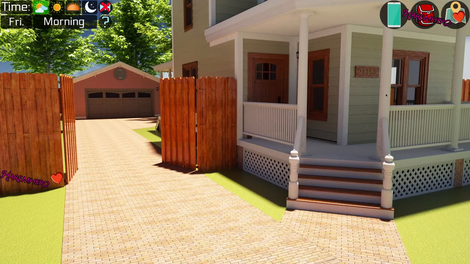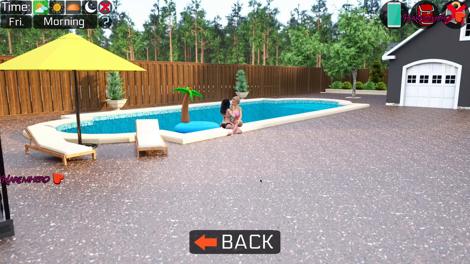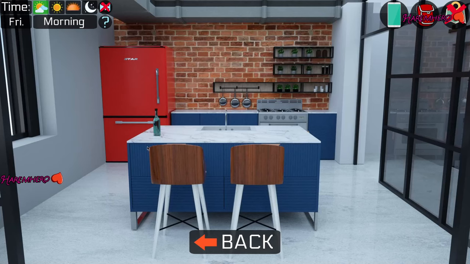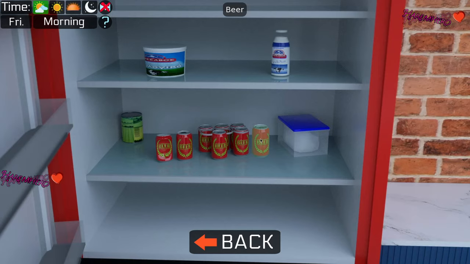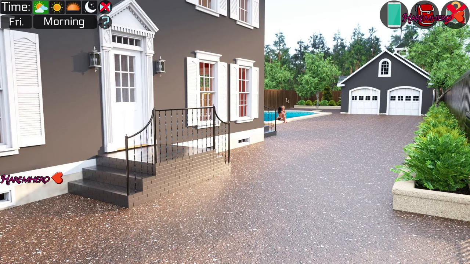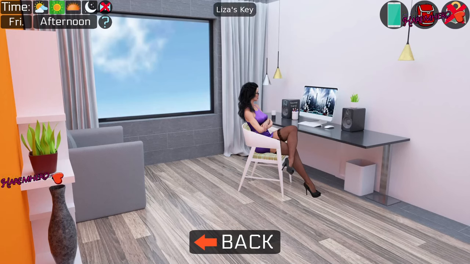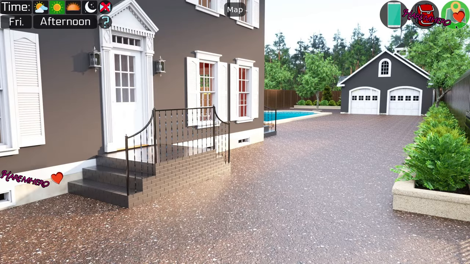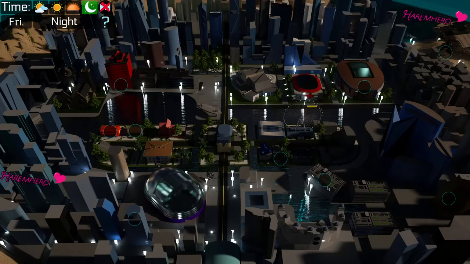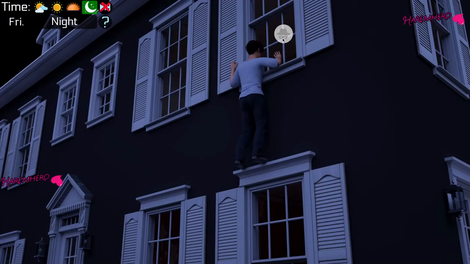Now I think so we need to... Yeah. Just go to the pool and click on them. Okay. Just go here. Go to the kitchen. Fridge. Open. And select this beer. Great. Just go and talk to them. Alright, so. So this is a key. Alright, can't take the key when someone's there. So we just have to wait till the night. Just go here, climb, and peek. Alright, so.